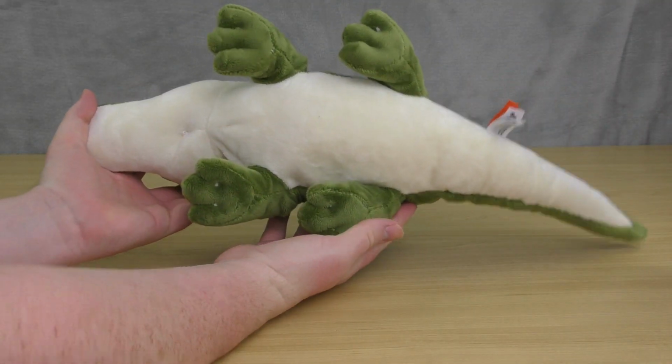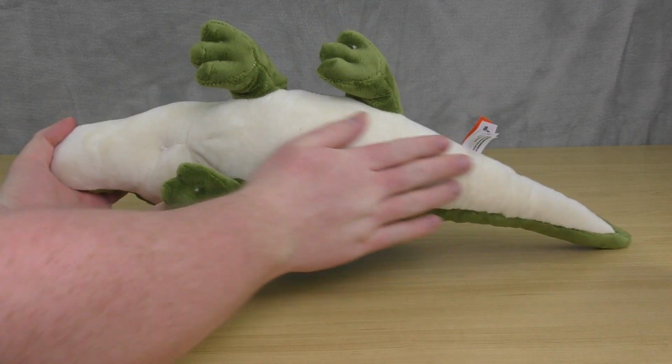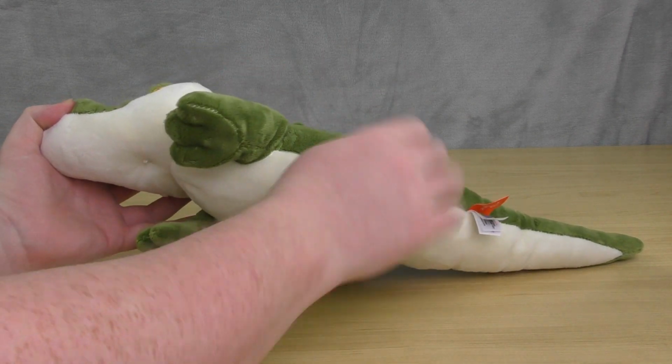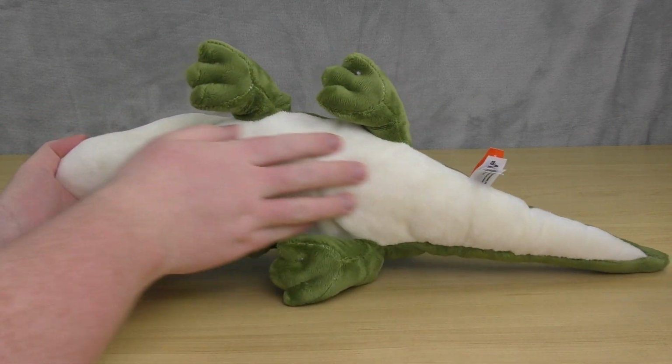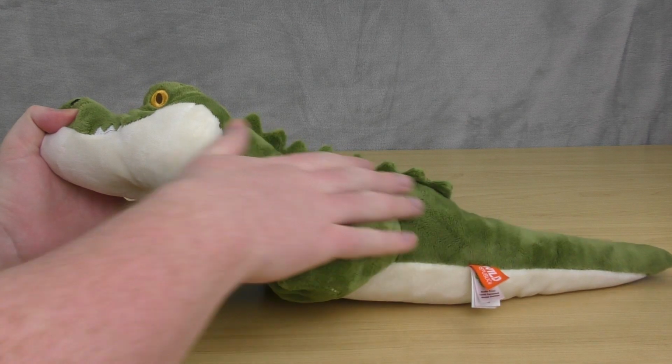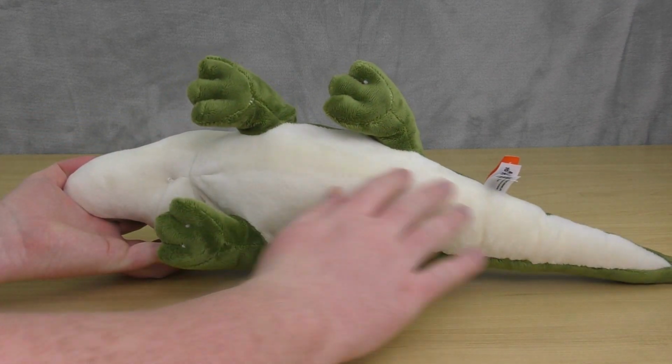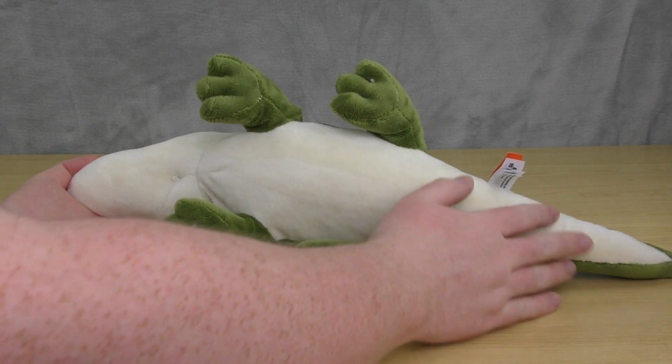Now flipping him over, you've got a nice kind of cream belly here, which is also nice and soft to the touch. Just like the top here. It's even softer than the green. So if you feel the top here, this is a very soft material, very nice to touch, but his belly feels just that slightly bit softer.